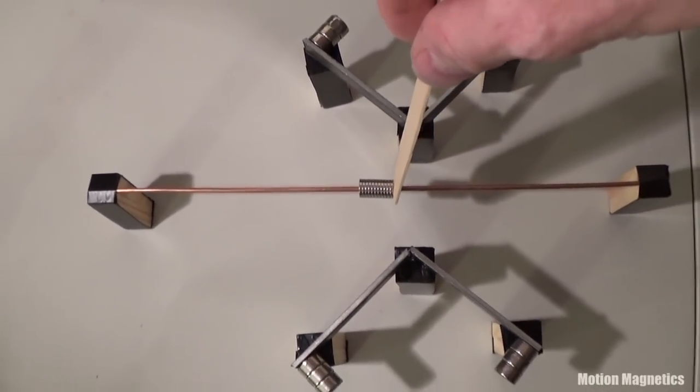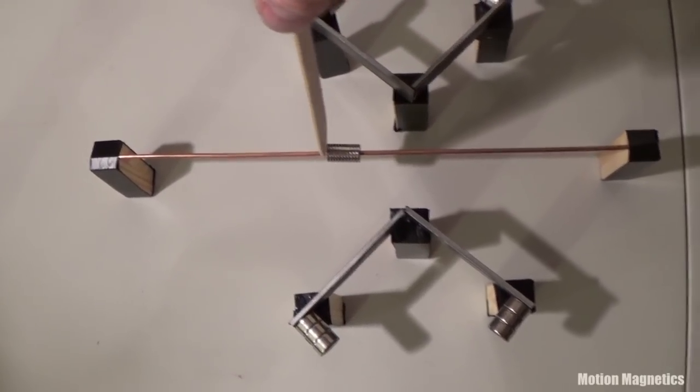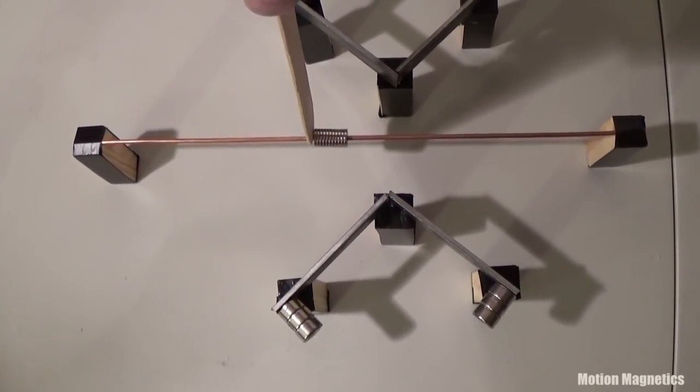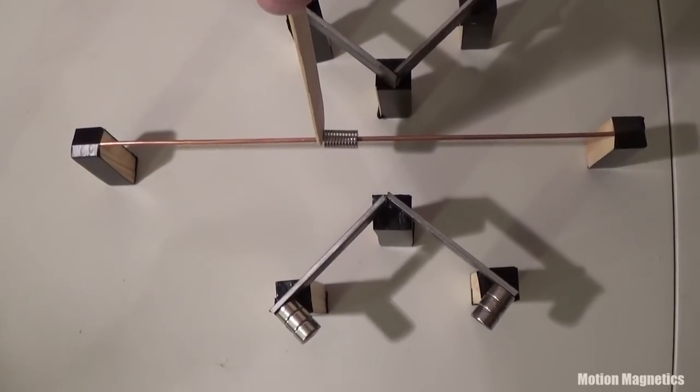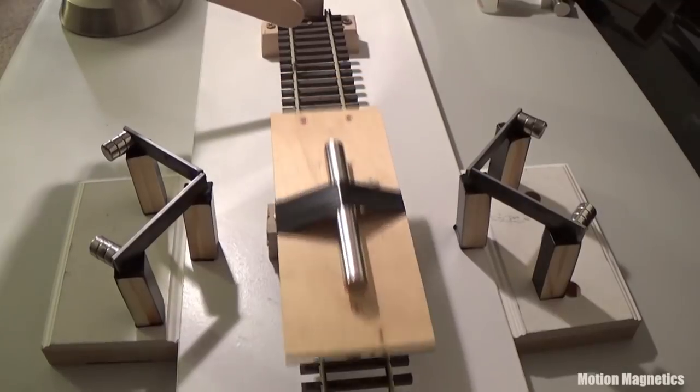What's different about this particular gate from most magnetic gates is there is very little to no repulsion going into the gate. In most gates you have to overcome some resistance before shooting a magnet through it, so your net gain is zero.